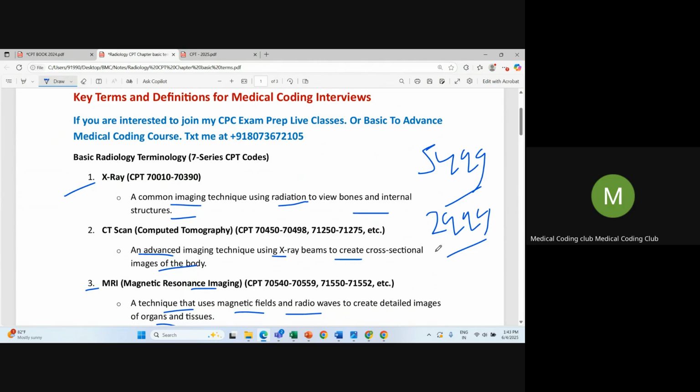Still today I have to discuss pathology part 2. In this class I have to review practice questions. Okay, the concepts I have explained, today I have to review the questions. So it is taking a bit longer because of the interaction involved. If someone asks a question, then definitely the class duration will increase.